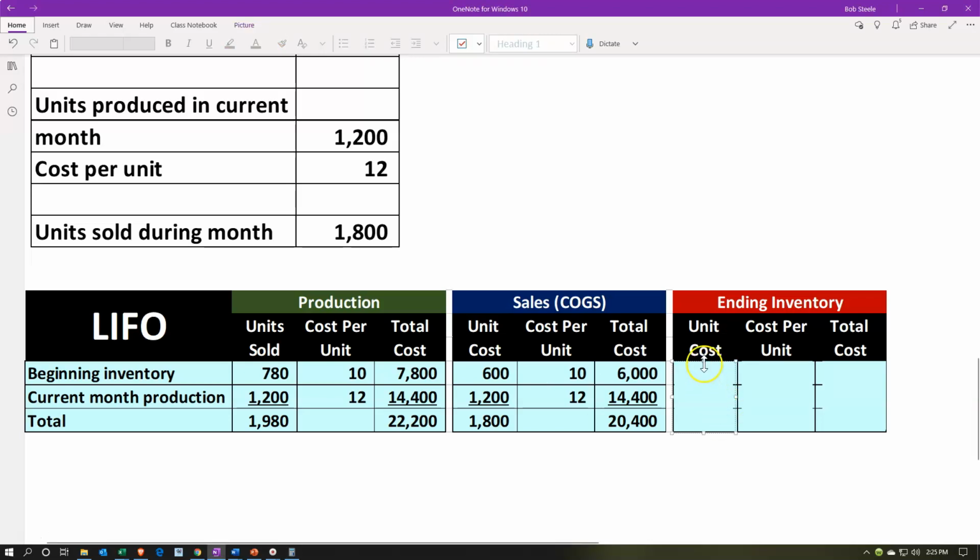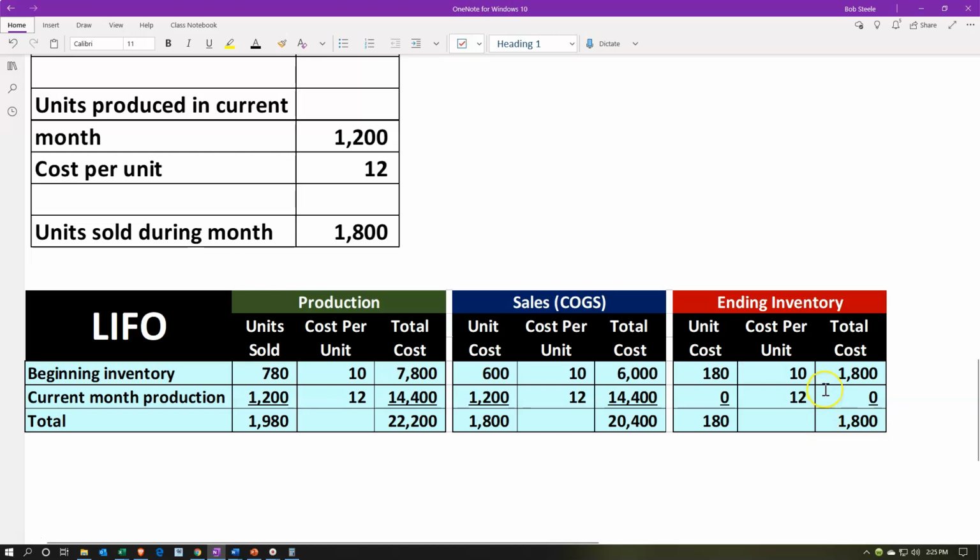So that means what are we going to have left? Well, let's take the middle column again first. The last column, the 1,200, at $12 we sold all of them, meaning 1,200 minus 1,200, we assume that we sold of the more expensive, later produced $12 units, bringing them down to 0 times 12 is 0. And of the ones that were the 780, the older and cheaper ones, we sold 600, therefore 780 minus the 600 is 180 times the $10 gives us the 1,080. So 1,080 is what we have left in ending inventory.